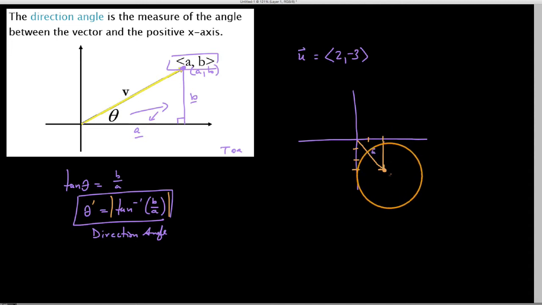If we want to find the direction angle on this, we already know, for instance, that this point here is 2 comma negative 3. So we have our A and B values here, and we say that this is negative 3 and this is 2. So when we solve for the direction angle here, what you're actually going to be finding, again, is the reference angle, and then we're going to use that to help us determine what this would actually be in standard position.